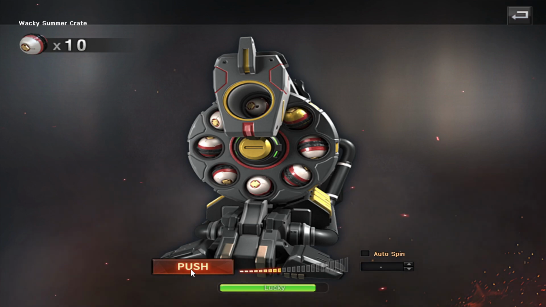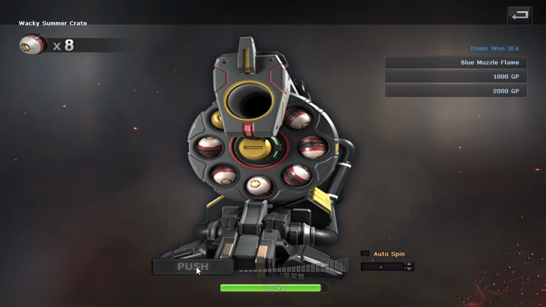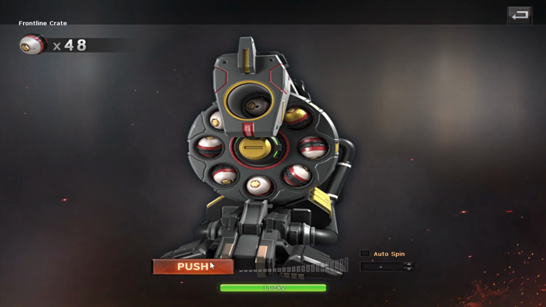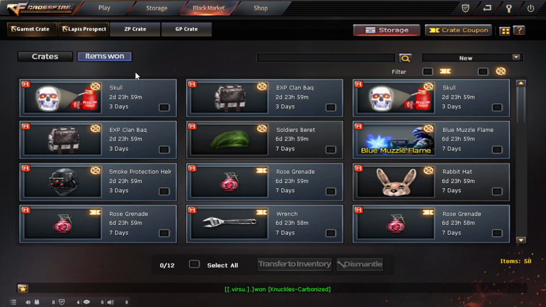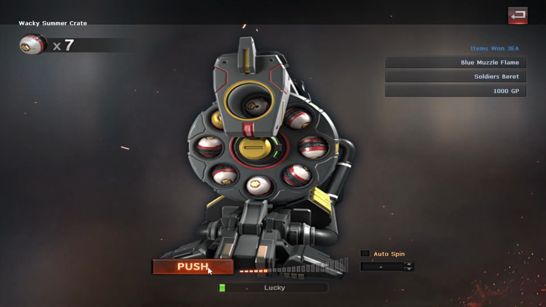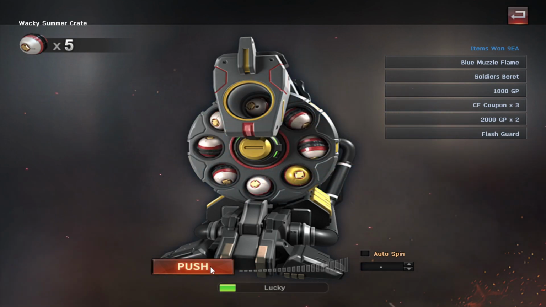So, wacky summer crate. I think this one has the M4A1 guitar or something. I would not like that, so I will not use the lucky gauge here. I'll probably use it on the frontline crate, which has the G3A3 camo, which is the one I would like to win. Okay, didn't get it this time. Hopefully we'll get it with our next lucky gauge. Let's see. Still a few crates to go for this wacky summer crate. Two coupons, all right. Okay.